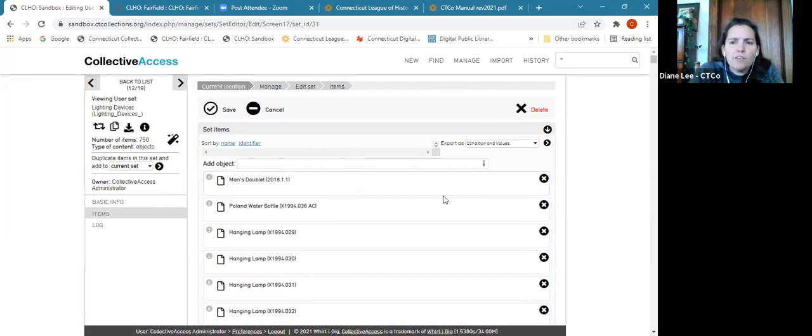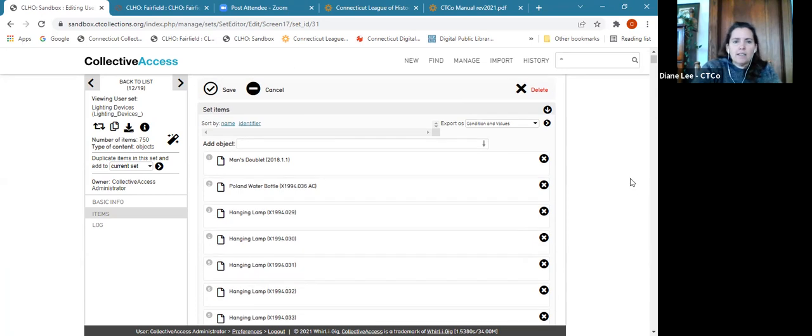So say you are working on this for an exhibit, and you're just looking down the list, saying, okay, I want to get rid of some of these things. I don't want them in here. Just by a list view, you can do an initial weeding out of things. There's a couple of ways to add items and to remove items from a set. When you start getting used to it, it's a little confusing. But after a while, it depends on the workflow that you're using which way you go about doing that.